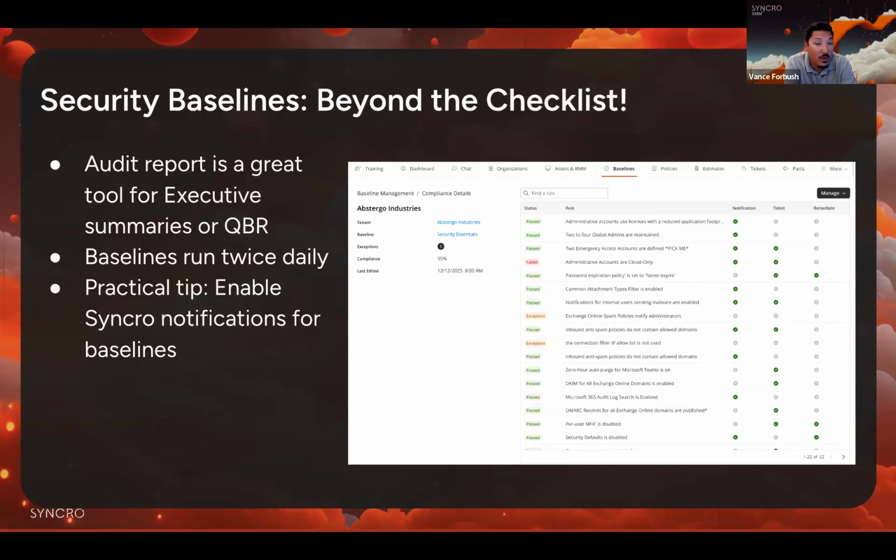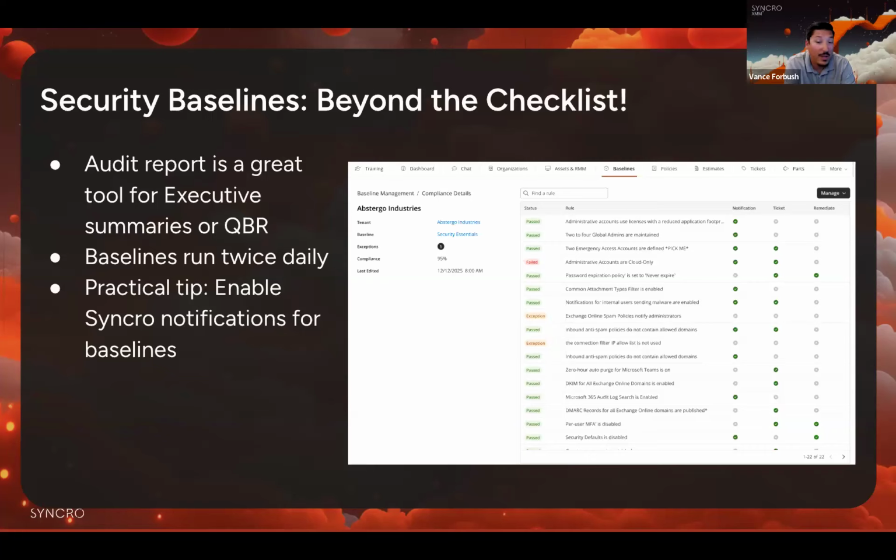So this audit report is a great tool for executive summaries, or if you're doing a QBR with any of your customers, because you're able to show them in a nice visual template, and there's a great assessment that goes a little bit deeper into the tenant and the compliance. It gives you a nice tool that's going to allow you to show the current state of your customers' compliance, any areas that are out of compliance, these rules that failed that are not meeting those compliance standards, and it helps you make a path on really where we're going to go to increase security.